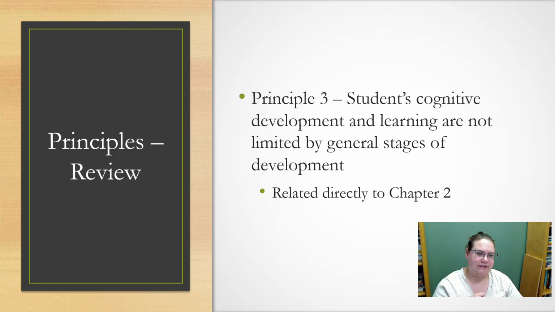Now, with that said, Piaget really believed that you had to go from one stage before you can go to the next stage. So this would be like that still method that we talked about earlier on in the semester. But we also have other theorists, other researchers that don't agree with the stage theory. So we had Vygotsky, we had Bandura, etc., right? And so really we firmly believe now that it is more of a continual process rather than a stage process when we talk about development. And again, all of this was discussed when we were learning this in chapter number 2. So that was a review of the principle we covered last week.